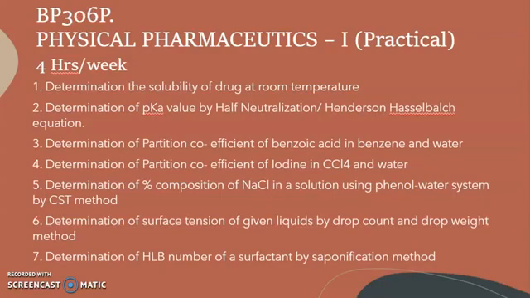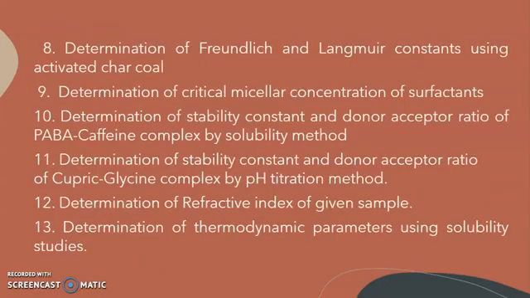determination of surface tension of given liquids by drop count and drop weight method, determination of HLB number of a surfactant by saponification method. Eighth experiment, determination of Freundlich and Langmuir constants using activated charcoal method. Determination of critical micellar concentration, that is CMC, of surfactant. Determination of stability constant and donor acceptor ratio of PABA caffeine complex by solubility method. Determination of stability constant and donor acceptor ratio of cupric glycine complex by pH titration method. Determination of refractive index of given sample, and the last, determination of thermodynamic parameters using solubility studies. So overall 13 experiments are there in the syllabus. So this is all about the theory and practical syllabus of Physical Pharmaceutics 1.